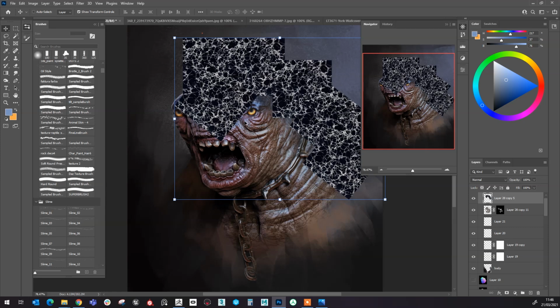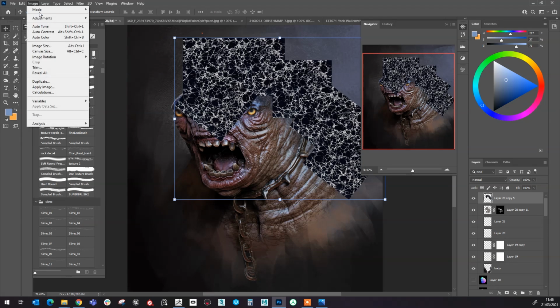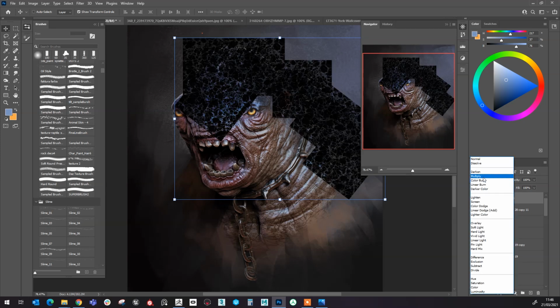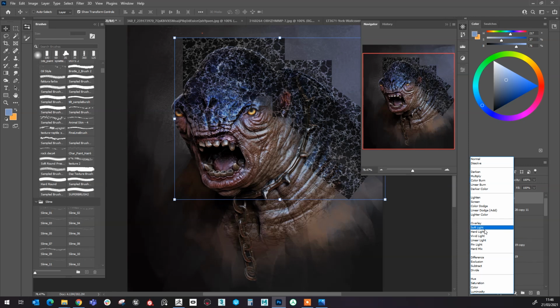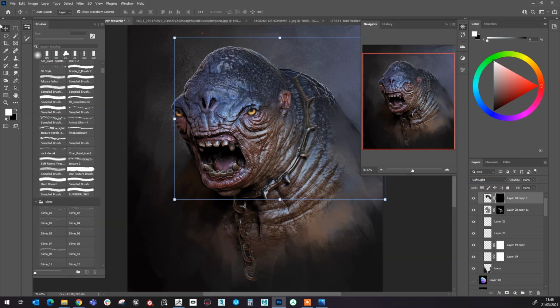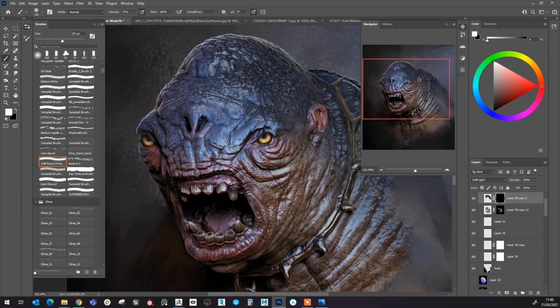Control I to invert the layers. Come over to adjustments, desaturate it, and change it to a multiply or overlay or soft light, and then add a black mask, and then you can paint in those areas where his skin would be harder, because it's a hard hide basically.